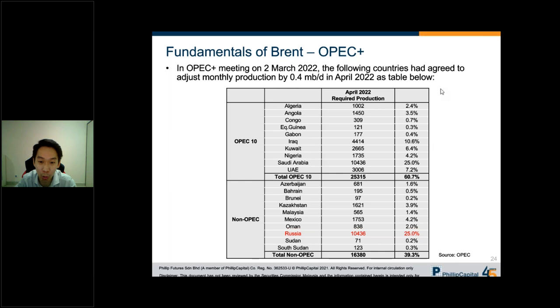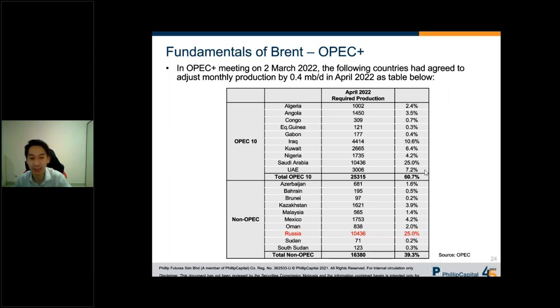So far, if you Google OPEC, you will see a lot of speculation about what OPEC is thinking, so there's no clear direction at the moment. I also couldn't say whether they will increase or reduce production, but most likely they will increase production because they need to cover the supply lost from the Russian sanctions.